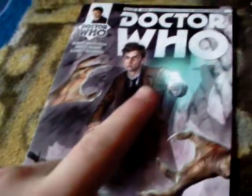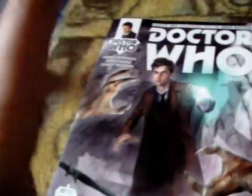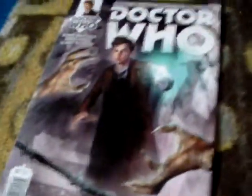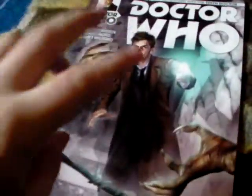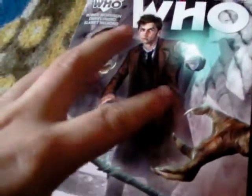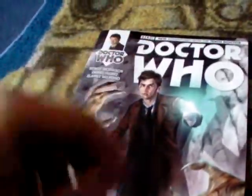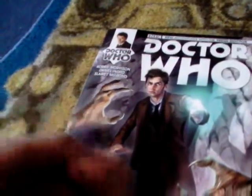I think I will have uploaded issue 8 already, so yeah, I've pretty much read them all higgledy-piggledy, timey-wimey, back to front. So I've read issue 6, then 8, then 7. So when I've reviewed this one, and by review I've read it, I'm gonna go back eventually and read 6, 7, and then 8 in chronological order.